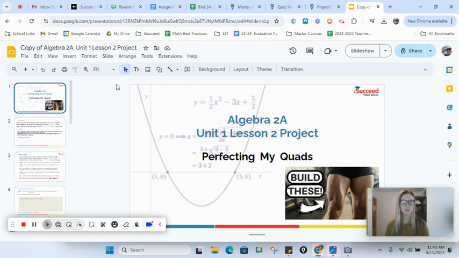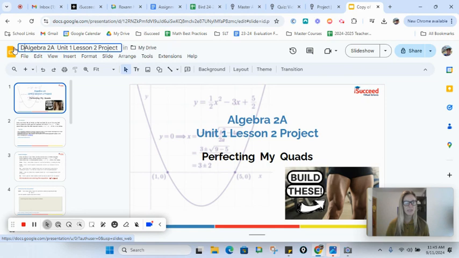If you're not familiar with going into your Google Drive, I have mine just bookmarked right here. You can go in and find all of the documents that you have been forced to make a copy of over the years, and they are all living there. The first thing that you'll notice is that it says copy of the Algebra 2, because remember we made a copy, so we might want to change that, and I would suggest putting in your name right here. This is going to make it really easy for your teacher to know whose project she's grading.